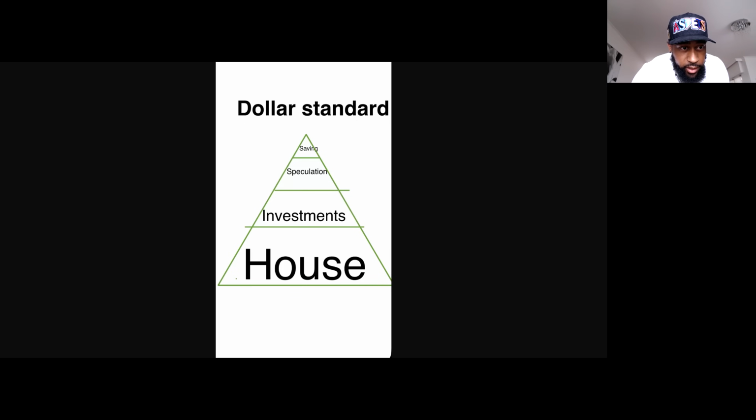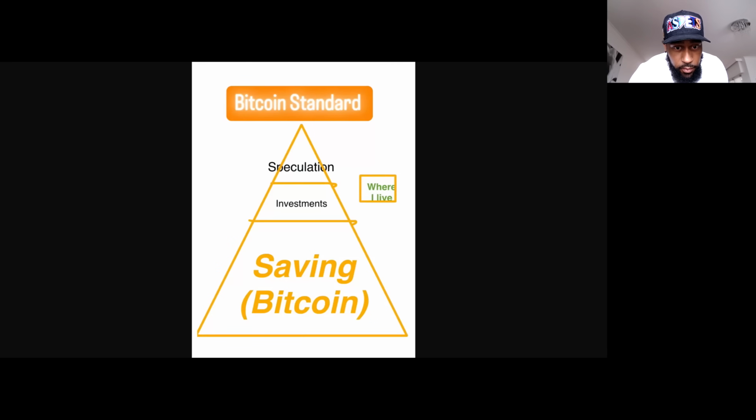All right, so there's that. Now moving on to the next one. Now we have the Bitcoin standard, right? And when I say the Bitcoin standard, there's a book called The Bitcoin Standard, but I'm talking about me specifically. This is not how all Bitcoiners see things, this is not how everybody does it. I'm talking about me specifically, Chris Johnson, moving onto a Bitcoin standard. This is what makes sense to me in my mind, for my money, for my wealth, for my family.